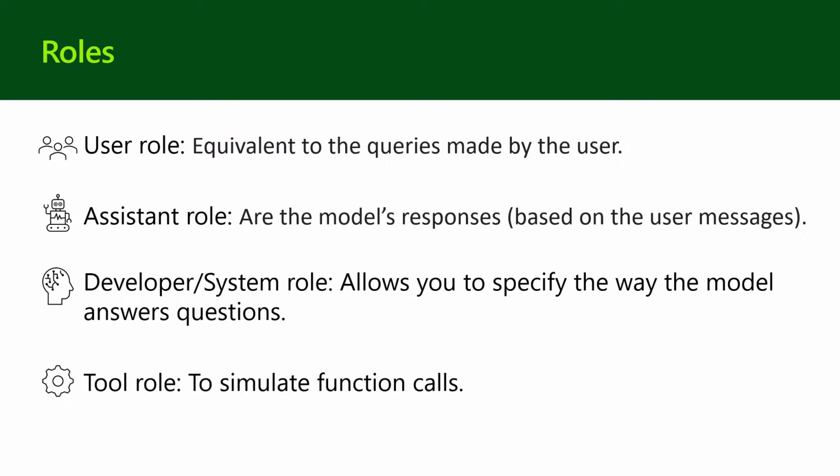Okay. So this is why we need a tool role. It will simulate a function call. For example, a user came to your system, logs into your system, and you need to fetch his data in order to answer his questions. You need to fetch his HR data. You need to fetch his previous health reports in order to answer his questions, right? So in that case, you will use this tool role.